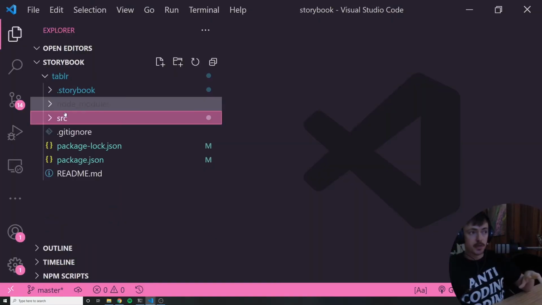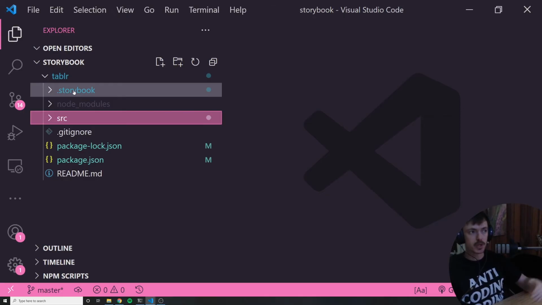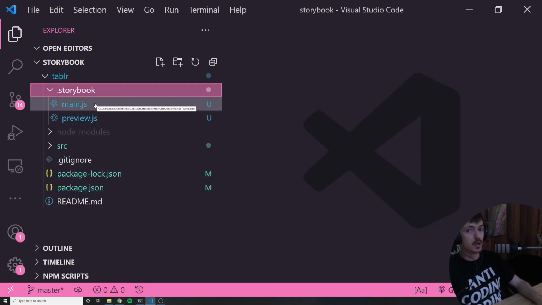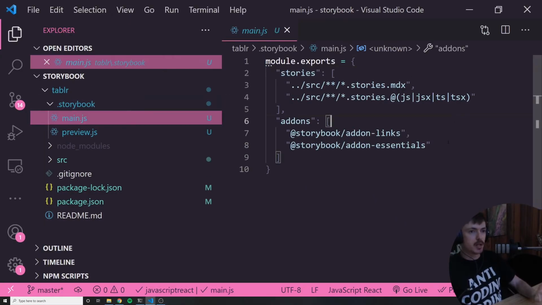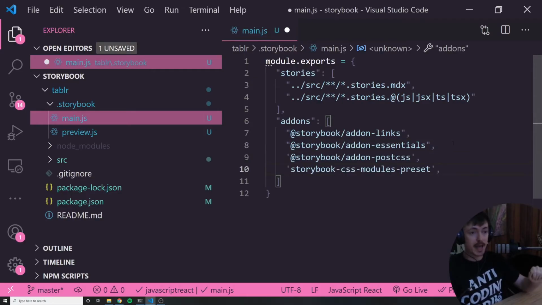As you can see, the stories folder isn't the only directory that Storybook generated for us. It also generated this .storybook folder, which contains some configuration that we want to take advantage of. So inside of main.js, if you remember, before we actually initialized Storybook, we installed a preset. We installed CSS modules support. Let's go ahead and add that here. In order for us to get this to work properly without getting that deprecation warning, we need to make sure that we add both of these lines right here. So go ahead and add these two lines to the add-ons array here.